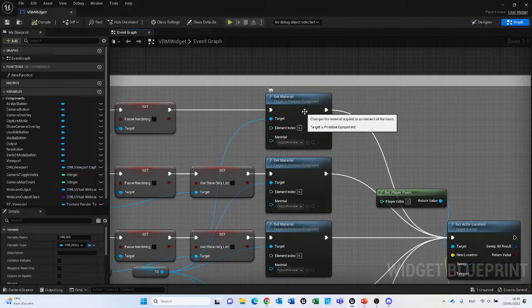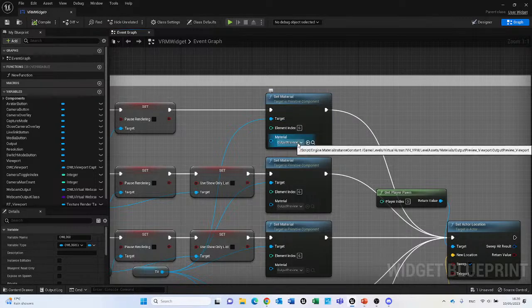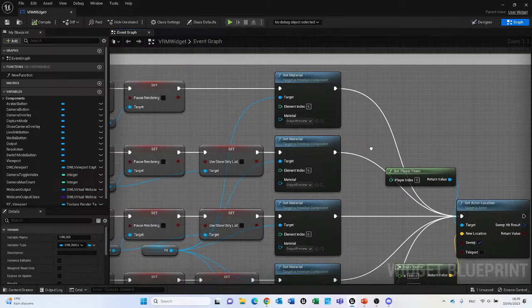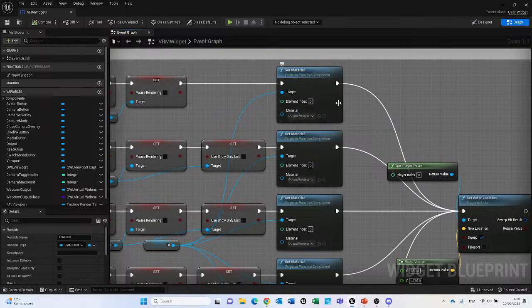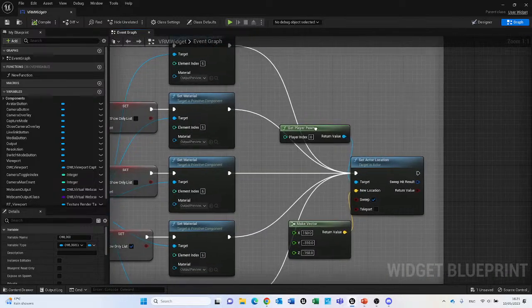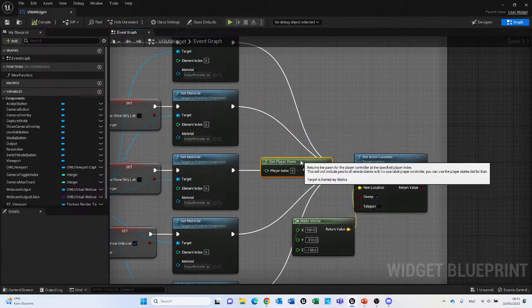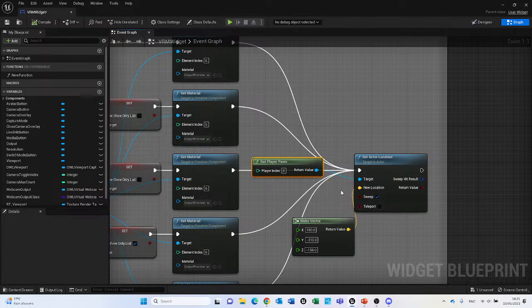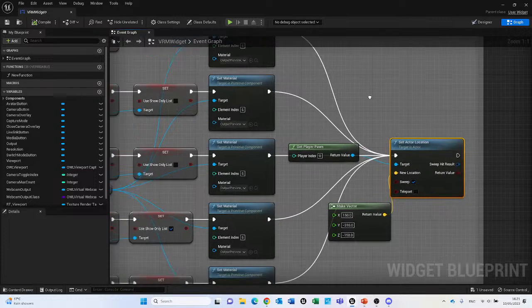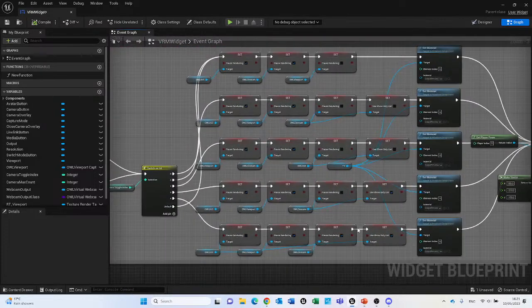And then I've basically set the material for the TV preview onto this TV to make sure that it is outputting the viewport render target. And then with that, I've also got the player pawn, which is the character controller, to set it to look at the TV. Then Wesley, feel free to jump in and explain these other ones, and maybe explain also the show only list.